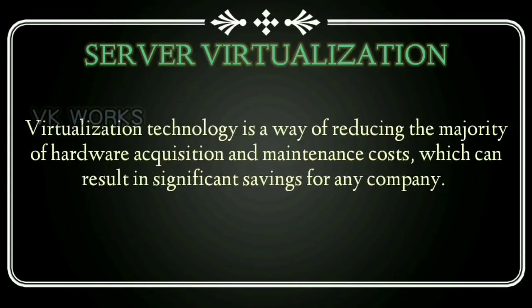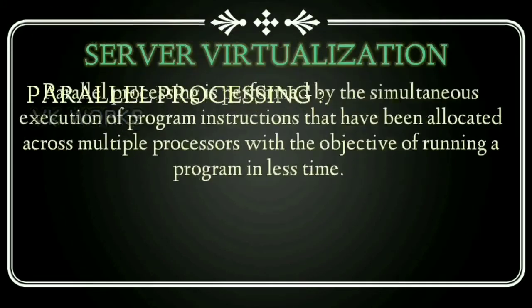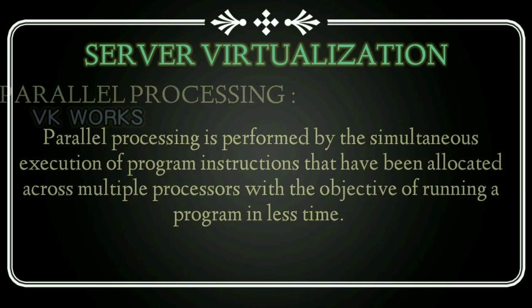Virtualization technology is a way of reducing the majority of hardware acquisition and maintenance cost, which can result in significant savings for any company. Parallel processing. Parallel processing is performed by the simultaneous execution of program instructions that have been allocated across multiple processors, with the objective of running a program in less time.